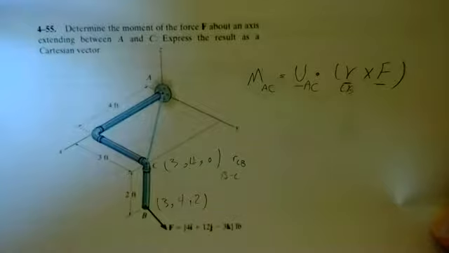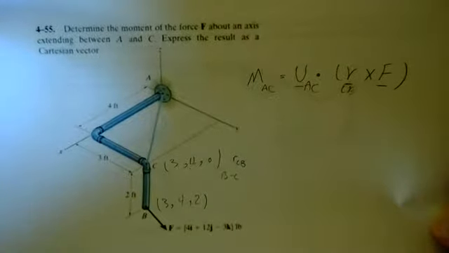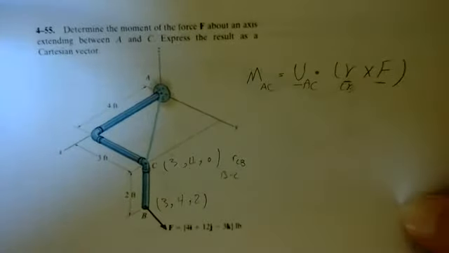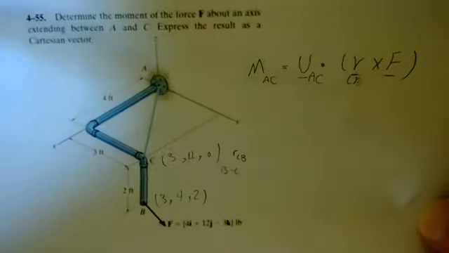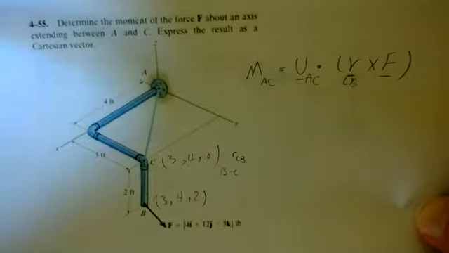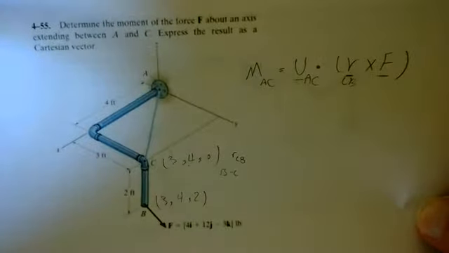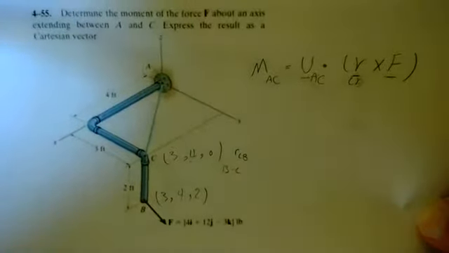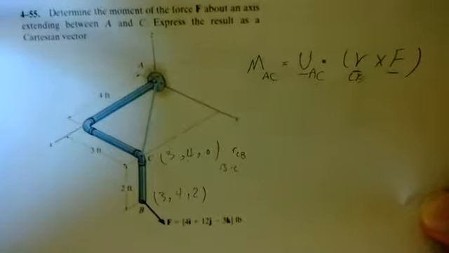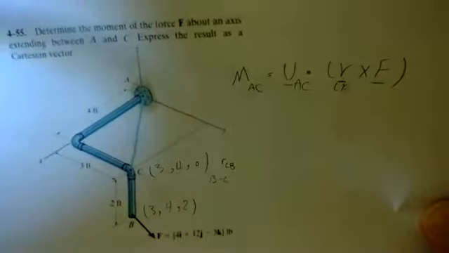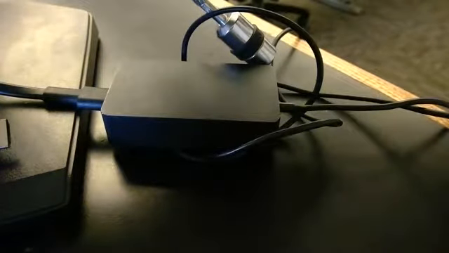Yeah, you're definitely on the right track. Just make sure you do it as a vector. MAC is going to be a scalar times UAC. But we get a scalar, right? Yeah, that's a scalar, but to get a vector, you have to take that result and multiply it again by UAC. So you could write the whole thing as a vector equal to UAC times parentheses, this triple product. Yep.